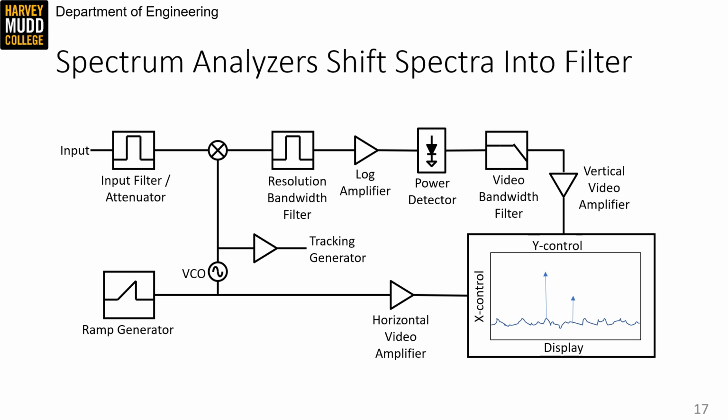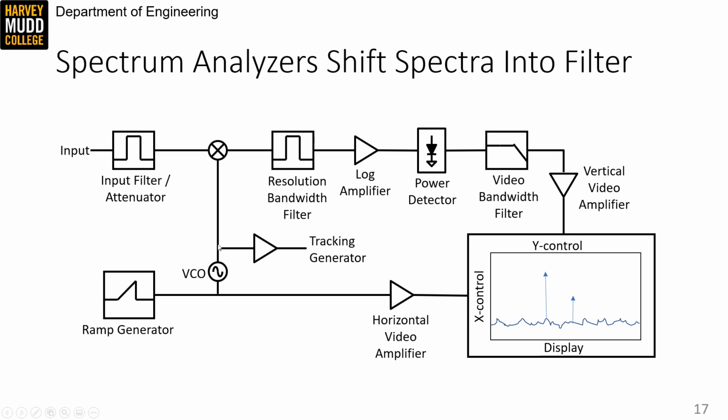A spectrum analyzer is designed to produce a frequency domain picture of an input signal, which is shown in the display in the lower right here. The way it does this centers around this ramp generator in the lower right, which controls a lot of the action in the spectrum analyzer. The ramp generator produces a ramp voltage that controls the position that we're currently drawing at, so it drives the X control input of the display. It also influences the Y value that we choose to draw by acting as the control input for a VCO.